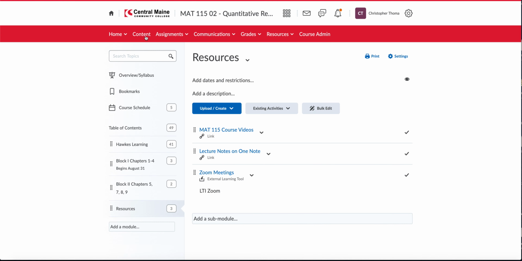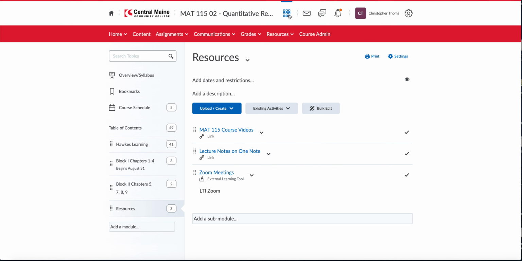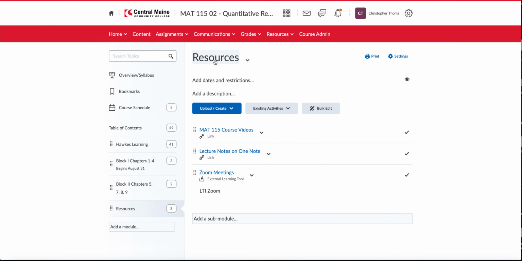Content is where you're going to spend most of your time. If you have more than one course, then you just click on all these little boxes up here, and it'll list all your courses. So you can see the courses I'm teaching. You'll see all your courses up there. And when you have new announcements, they'll get alerts up here. If you subscribe to things to see if things change, you'll get a message here and message alerts as well. So lots of different things. I think you'll like BrightSpace as you play around with it.